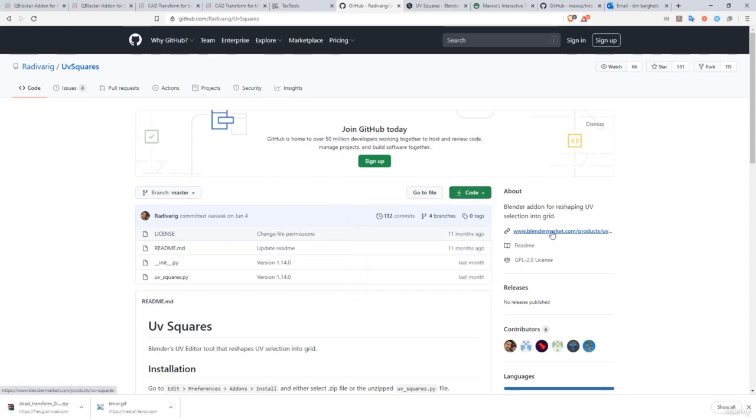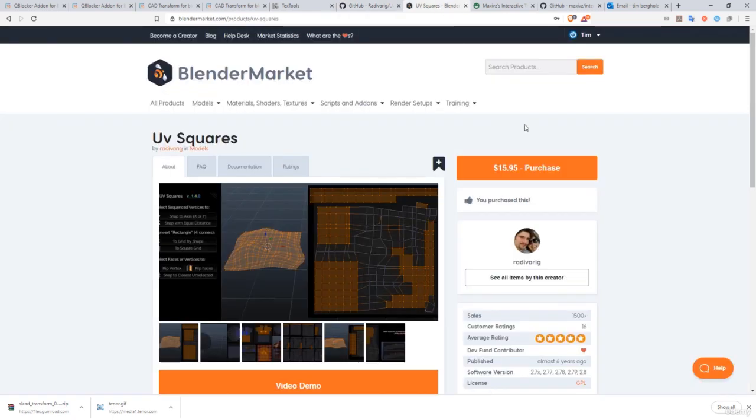Alternatively, if you feel generous, you want to go over here to the Blender Market. And like I did, I purchased it here to support the creator who does a really amazing job creating these plugins. And this one here in particular was exactly what I was looking for. It's amazing. You're gonna see it once we get to the Grenade tutorial where we do the unwrapping.